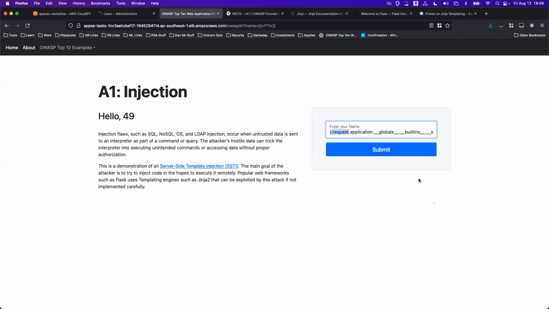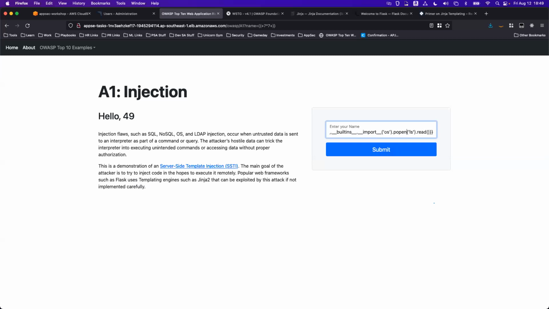So meaning from the request object, I can derive the application object, and then as you can see here, I have this import directive, and I'll be importing the OS library for Python, no? Then on this OS library, there's a function that I can use called popen.